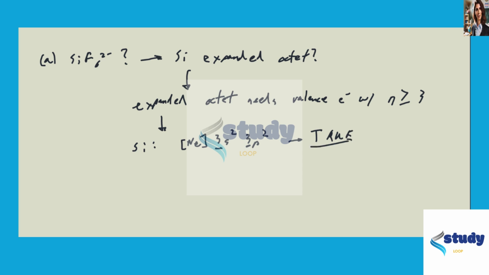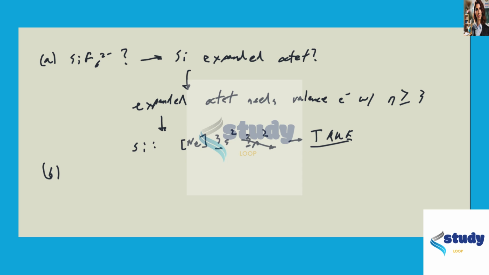And the reason for that is that when we form single bonds to things, we take all of our valence electron orbitals and combine them into energetically degenerate hybrid orbitals. And in order to have more than 4 orbitals to work with, we need to bring in d orbitals, and those d orbitals require n equals 3. Bit of a typo there. Okay, now let's move on to the next one.